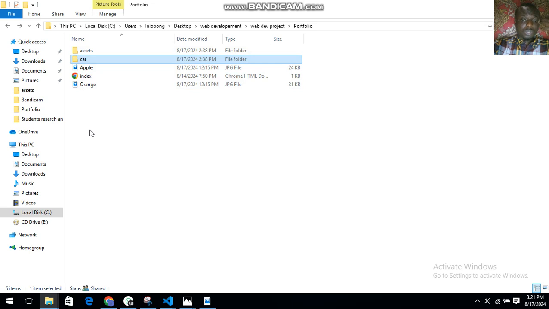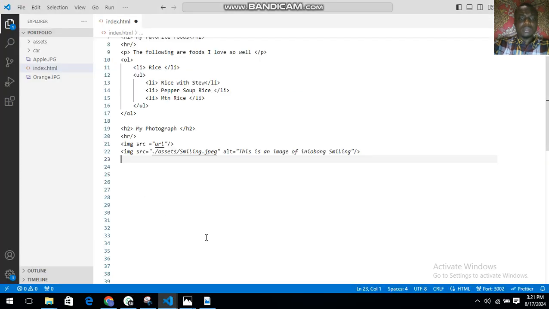So let me show you the relative file path, how it works. As a web developer, you'll definitely be making use of the relative file path method. So you don't need to stress about wherever that picture is in your PC. Just organize everything and put them in a folder. You can put them in a parent folder or a subfolder. Of course, you know what a parent folder is.